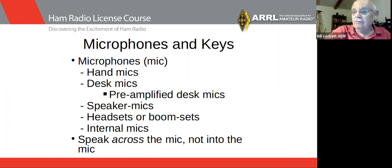Okay, internal mics. Well, all the handy talkies have internal mics, and the speaker doubles as a microphone. What that means is you generally don't talk in a microphone right up here, because when you do, that puff of air will pop the microphone. But if you turn it to the side like this and talk like that, then you won't pop the microphone. Any questions?